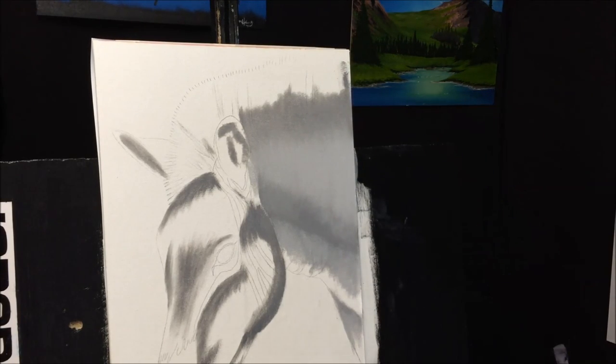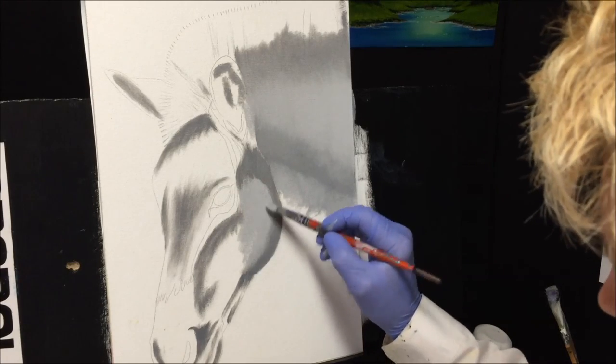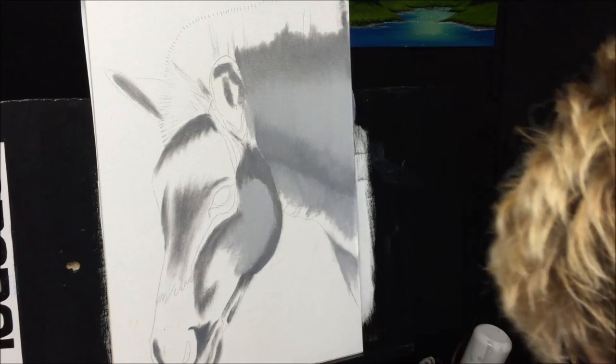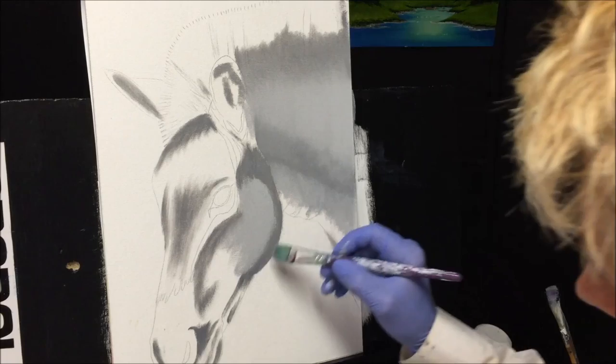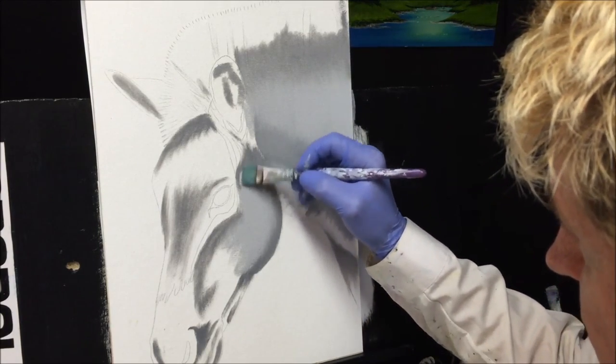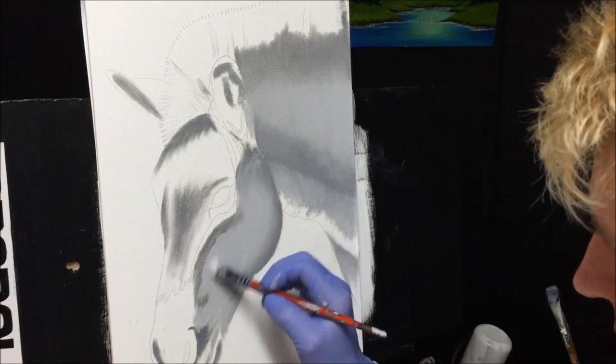See, it's just playing with it. Okay, so as you can see, what we're virtually doing is getting all our tone values and shading in before we put the lines on. It's not just a flat background color. Merge all this. See, I put that on. See how easy that was?